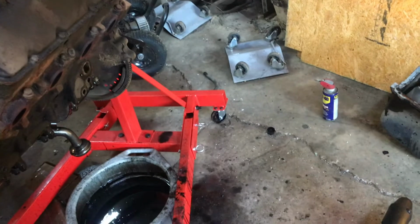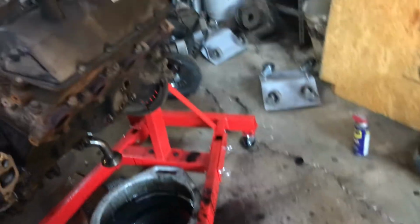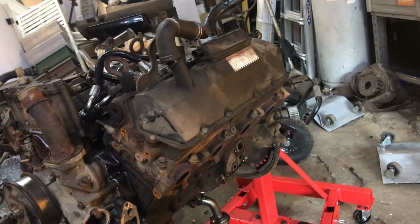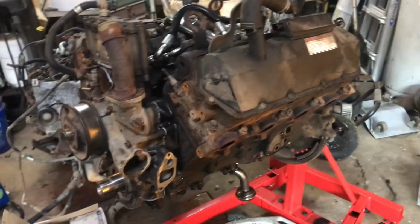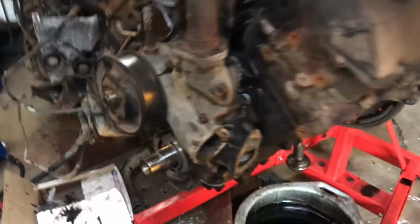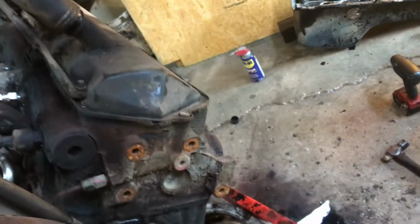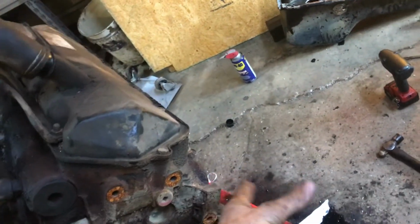I got a little bit of time tomorrow I think I can use to put the oil pan on. So we'll get that on, get that set. Obviously, the engine's gotta be upside down to do that. And then the motor mount, oil cooler, and we'll be in business. So it's coming along pretty good. Taking a little more time than I want, but I'm just trying to do everything I can. Once I get the oil pan on, oil cooler on, and the manifold and turbo, pretty much ready to go in.